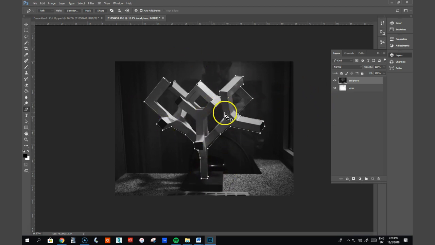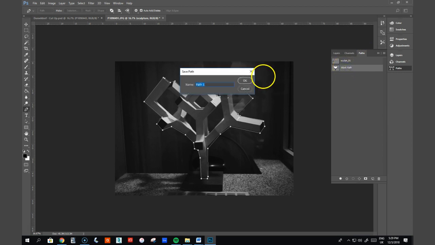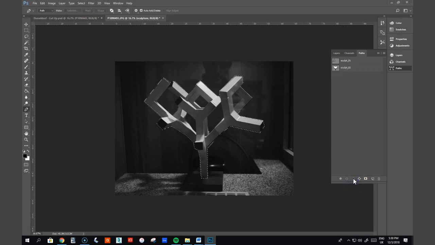I'm going to take that form, which is kind of interesting, to me at least, and go to my path layer, and there it is. If I double click on it, I can rename it and call it Sculpt 02. That's handy. That's saved now as a path, should I come back and wish to edit it or do anything with it. I'll then go into the select tool.